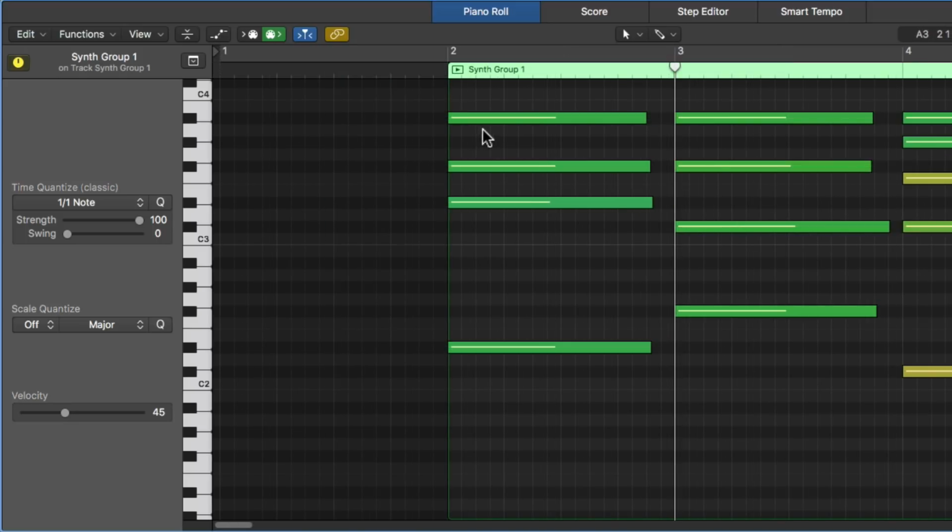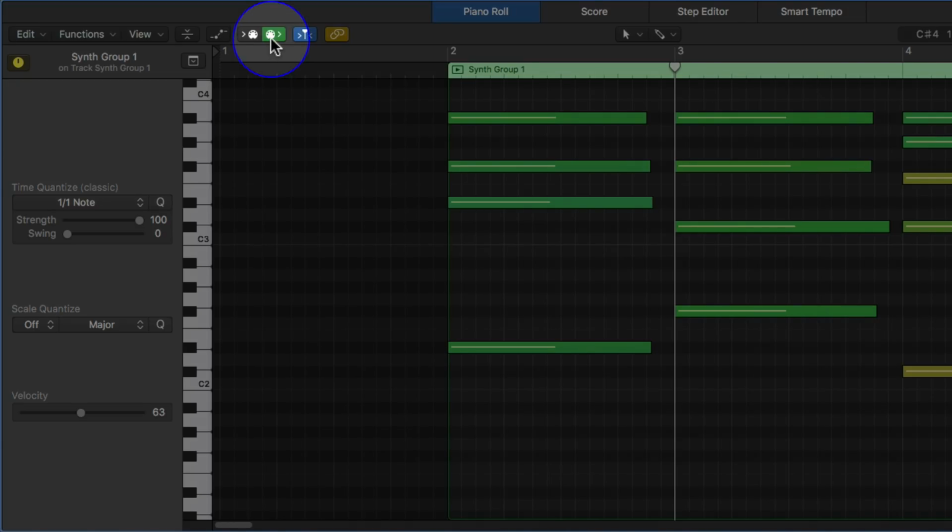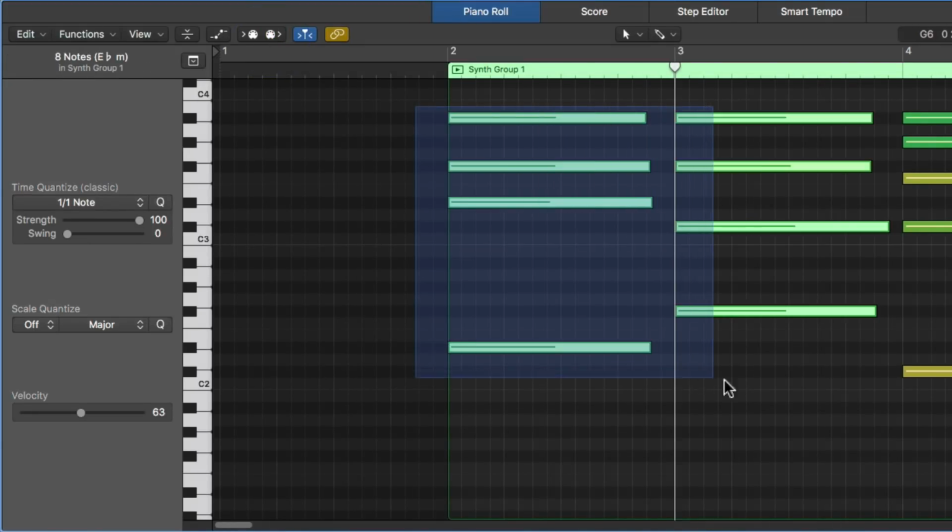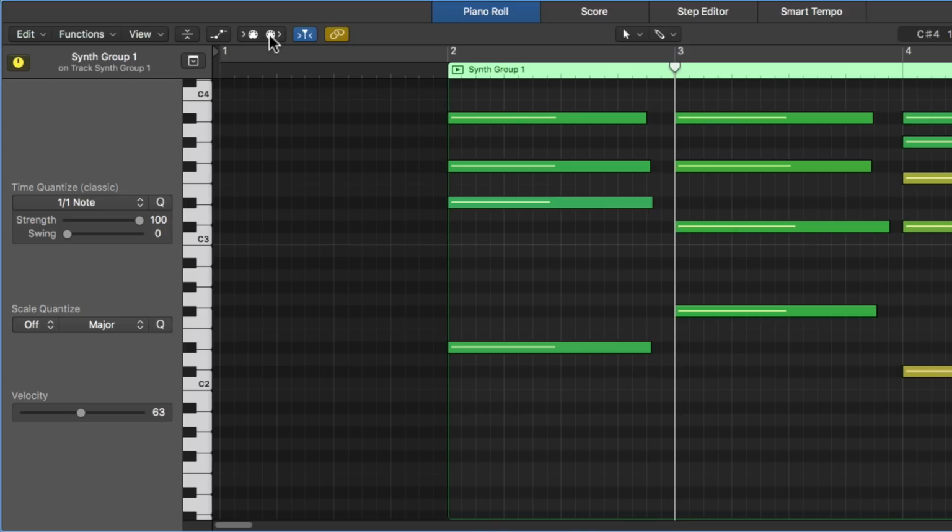Now, notice that if I select a note, you hear the note. You can actually turn this off if you click here. This turns off the MIDI output, so you can select notes without hearing them. Sometimes it can get kind of annoying if you're trying to edit MIDI notes and you make a selection and all of a sudden you're hearing all of those notes playback.